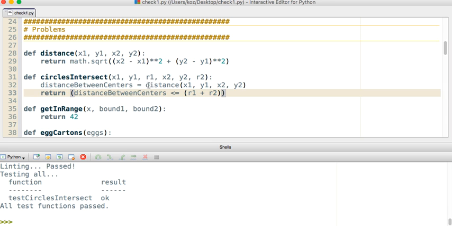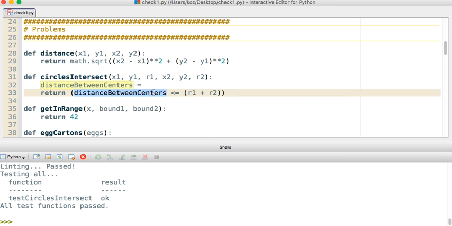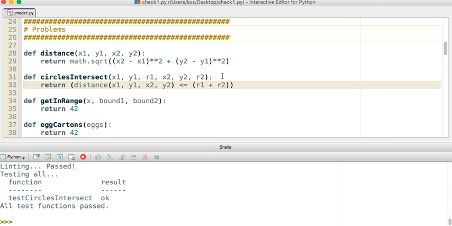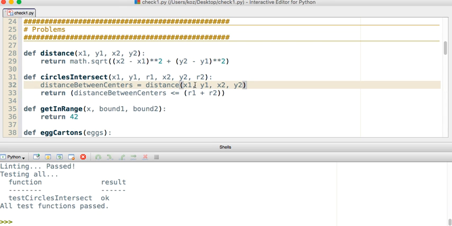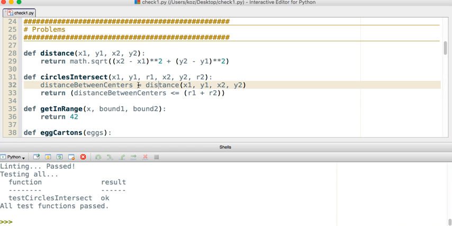Now, I could actually simply not use that local variable and even do this. And I run that, and it still works. I could accept this result, but to tell you the truth, I believe this one is superior. Even though we stored it in a variable only to use it one time in the next line, this provides self-documenting code. The code is making it abundantly clear what that distance is by storing it in a well-named variable. In any case, we have solved the circles intersect problem.